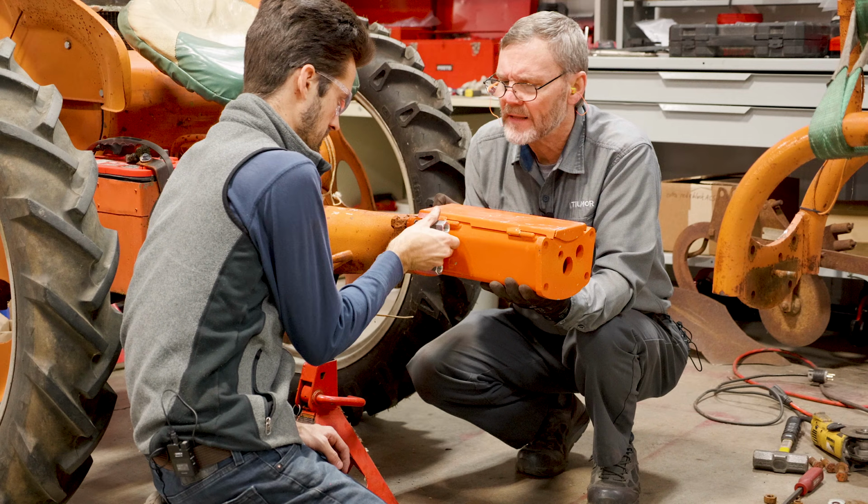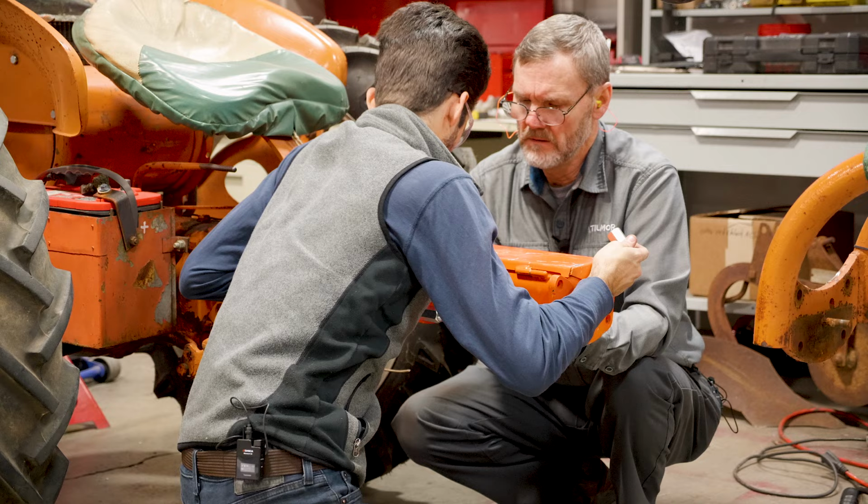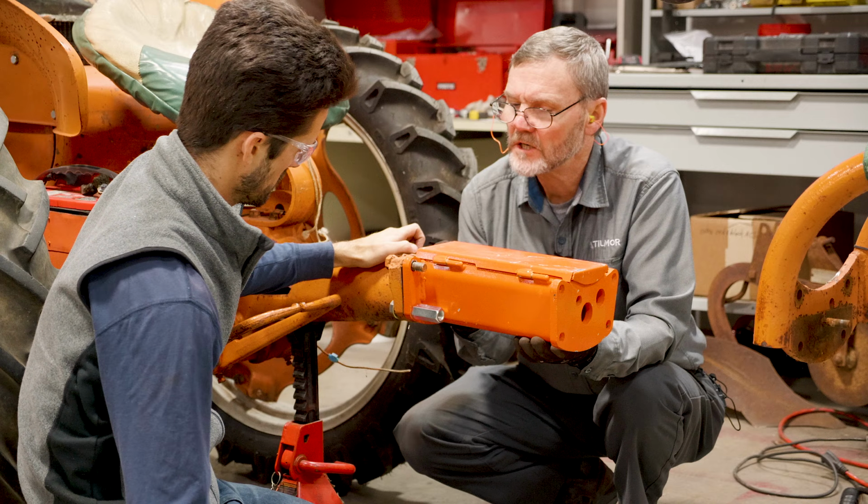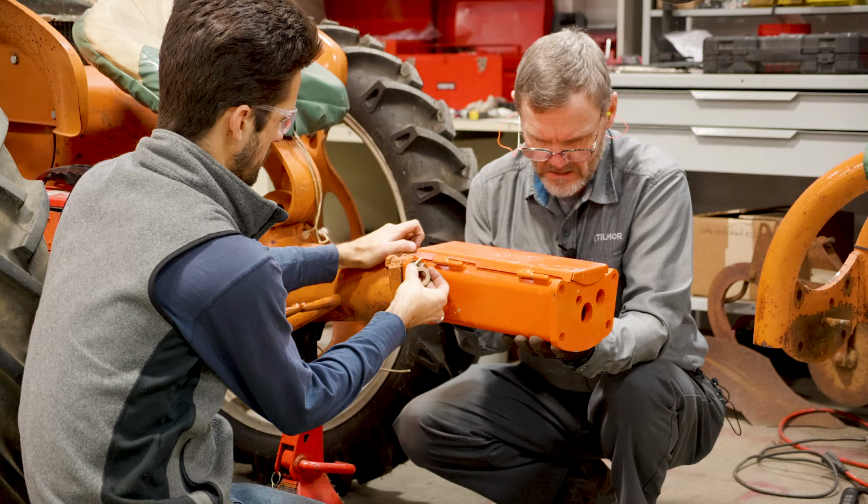That just looks like it's been stripped. Why is that bigger? It's because the flange is thicker at the top and the bottom. We need a longer one of these. Yeah, we need a longer bolt there. And some washers there. We're probably gonna have to washer it all the same. Yeah. It may need all longer bolts.